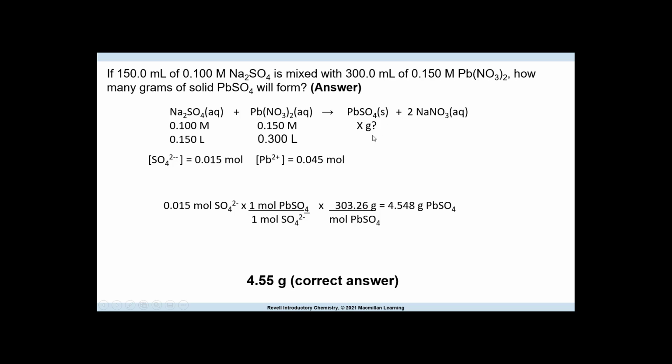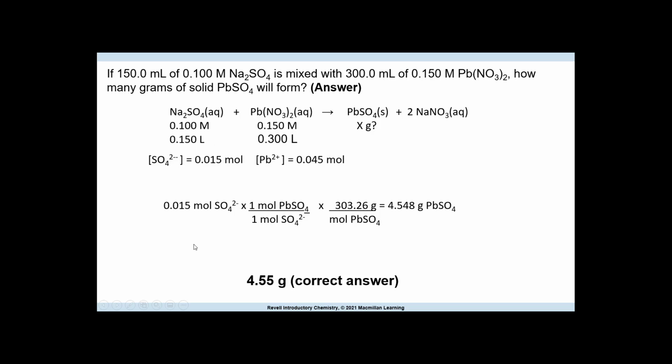Now, this is the one part I want to stress. You have 2 different amounts. So only one of these is going to be used up, and one's going to be in excess. So this is a limiting reactant problem. This is on the more challenging side, I think one of the harder problems. But so which is going to produce the smallest amount?